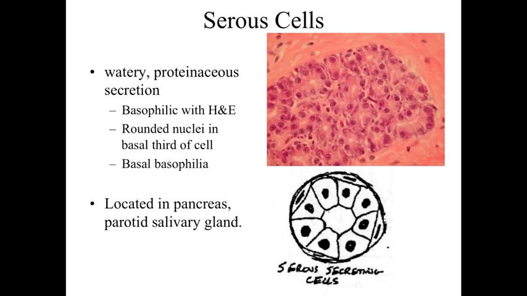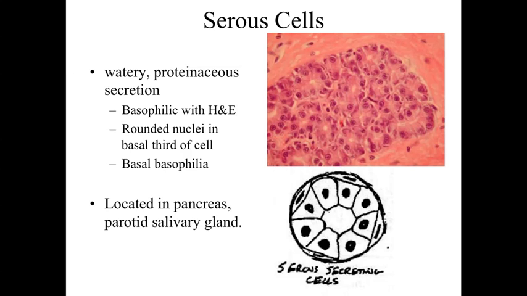Now, the cells that are involved with secretion of serous products are going to be producing that watery proteinaceous secretion. And so if they're going to be making a lot of proteins, we would expect them to have the characteristics of protein synthesizing and secreting cells. So these cells are going to have a basophilic staining appearance because they're going to have very active nuclei. They're going to have lots and lots of rough endoplasmic reticulum. In general, they're going to have their nuclei towards the basal third of the cell. They're going to have a lot of rough endoplasmic reticulum towards the middle third of the cell, and they're going to have the secretory product within secretory vesicles at the apical third of the cell. And so because of this, these cells are often described as having basal basophilia. Basal, towards the base of the cell, the foundation of the cell in essence. Basophilia because of the basophilic staining, because of the nuclei and the rough endoplasmic reticulum.